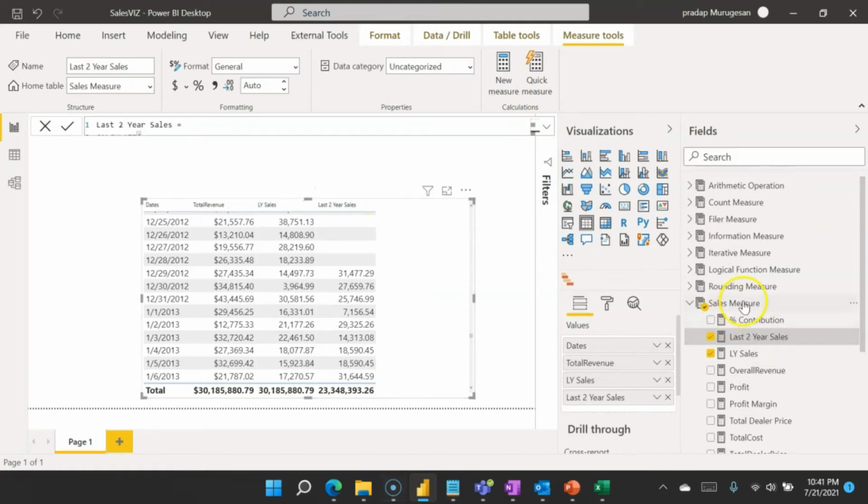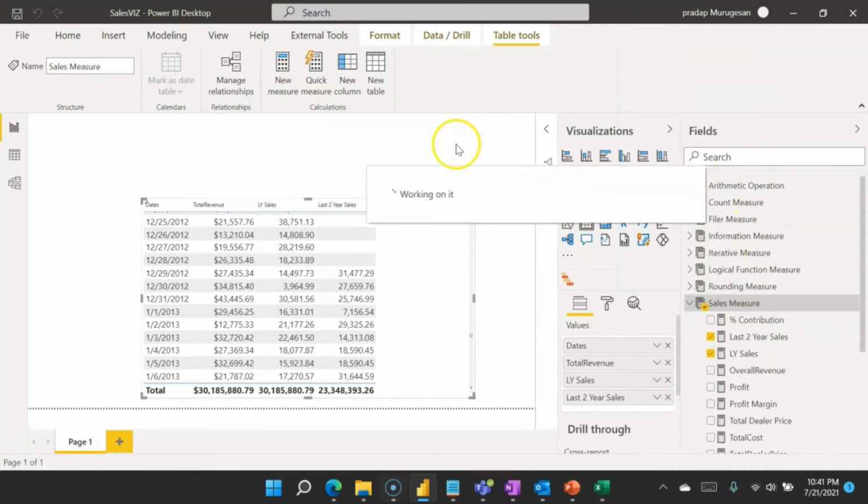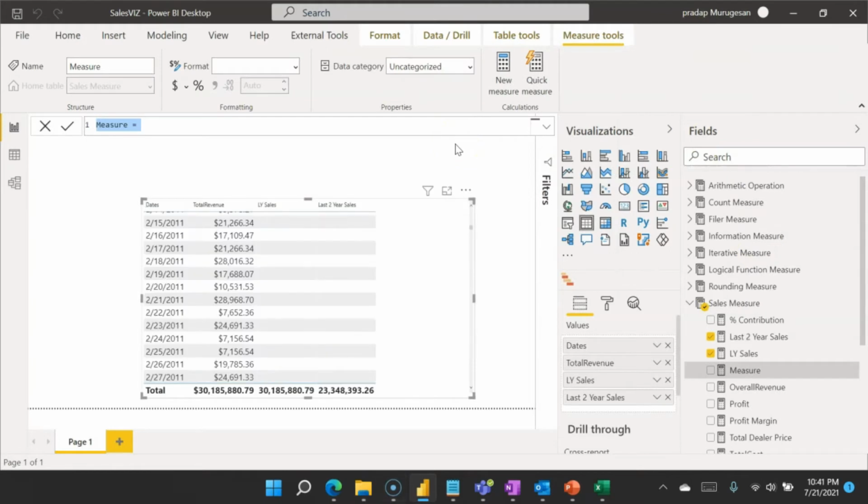Now what I'll create is previous day sales, in comparison. I'll name it previous day sale comparison.